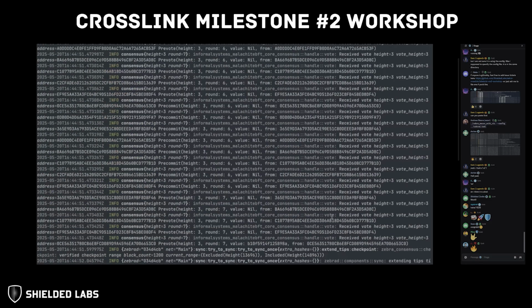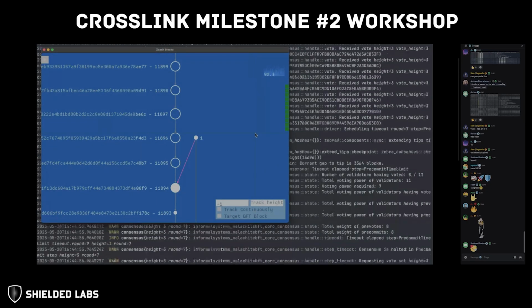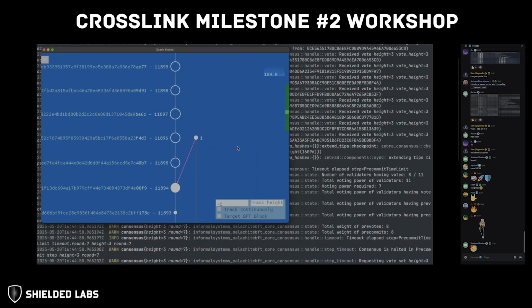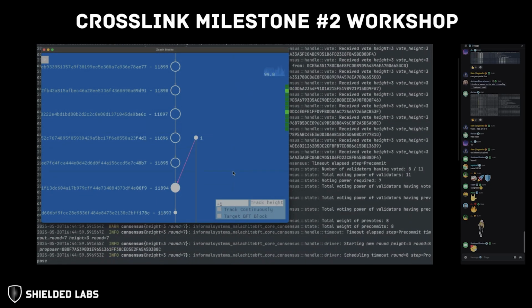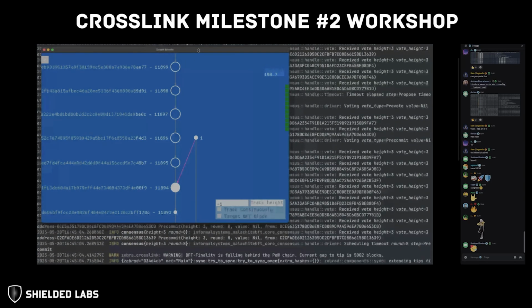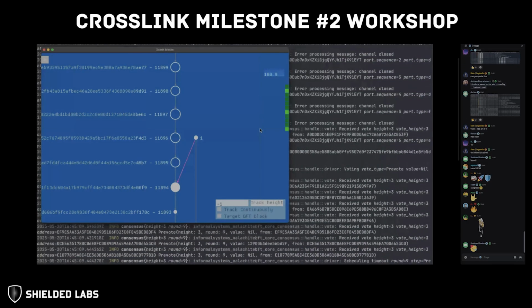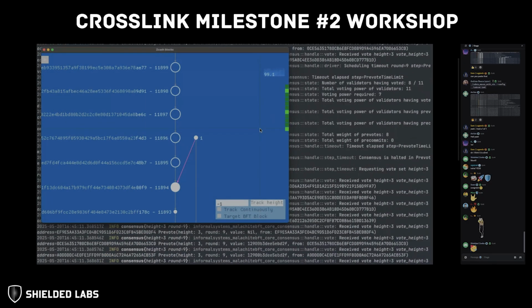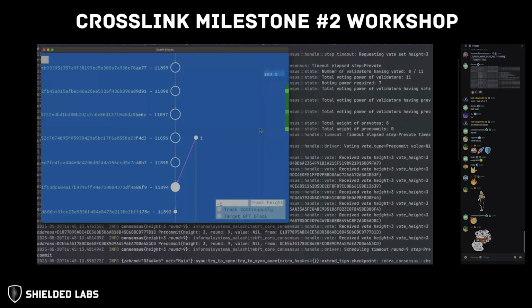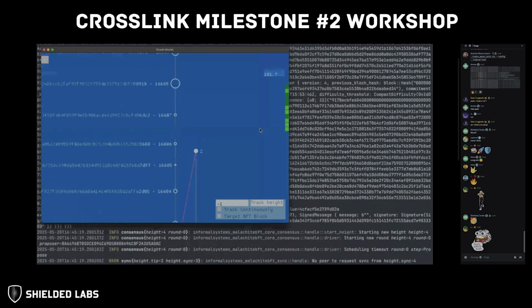Sam, do you want to explain what's happening behind the scenes when a block is created? What's the process, and when might we expect the next block? Things are still, the way this works is still a little bit shaky. One node will get selected to be the proposer and will propose a block. When it proposes a block, it currently just picks whatever it thinks is the most recent.